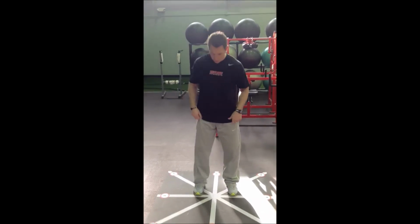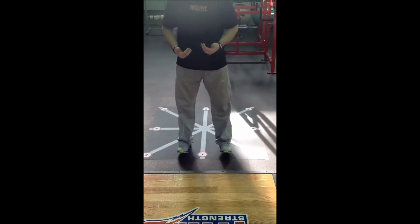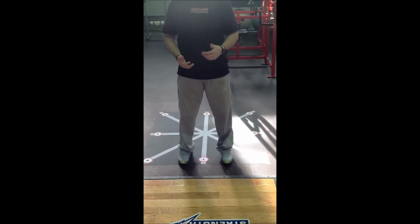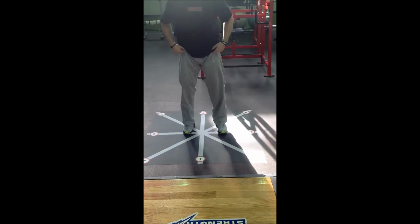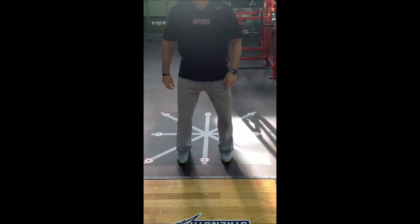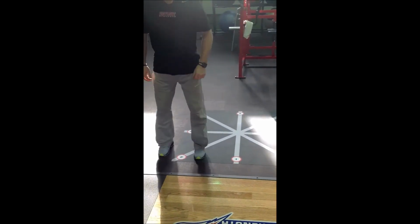So the first thing we're going to do is we're going to jump up as high as we can, being able to land on the ball of your foot. And I don't want you to rock back to your heels. I don't want you to take a second step or anything like that. If you're not successful, then do it again. So we're going to come up, jump as high as we can, land on the ball of your foot, and then jump back to the middle. Then we'll go up to the next angulation.